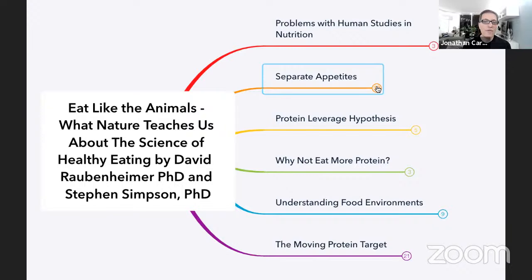Then we spoke about food environments and how, over and over again, in nature, animals are capable of really choosing what they need to choose, but unfortunately our environment has changed too rapidly. So if we end up eating processed foods that are lower than that protein limit, we end up massively overeating, and therefore that contributes to this obesity problem. On top of that, by eating all these foods, we end up getting insulin resistance, and that insulin resistance causes this spiral where we feel like we need even more protein. This sort of set point, which changes throughout life, in this case abnormally gets set too high, which leads us to eat even more food.